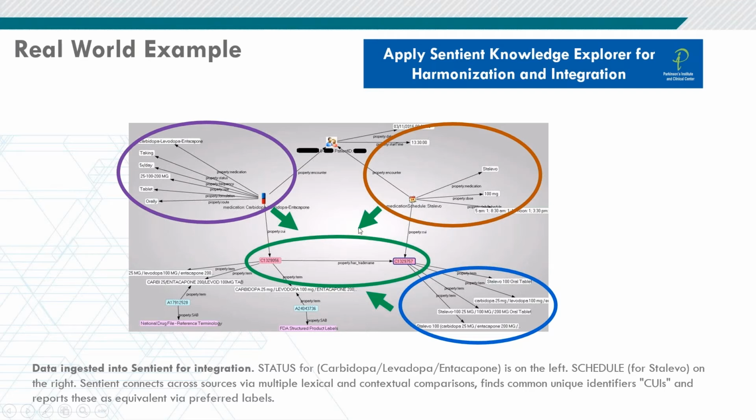We want to bring that information together so that we can confirm what the patient is really taking. So we're going to look for the common concepts across all those patients. One patient, 3 different sources. And we're connecting that by using the national drug file and the FDA structured product label lexicons that have all this different terminology that tells us carbidopa, levodopa, and entacapone has a trade name, Stalevo. So we're able to connect these different concepts using these common terminologies, bring that together.